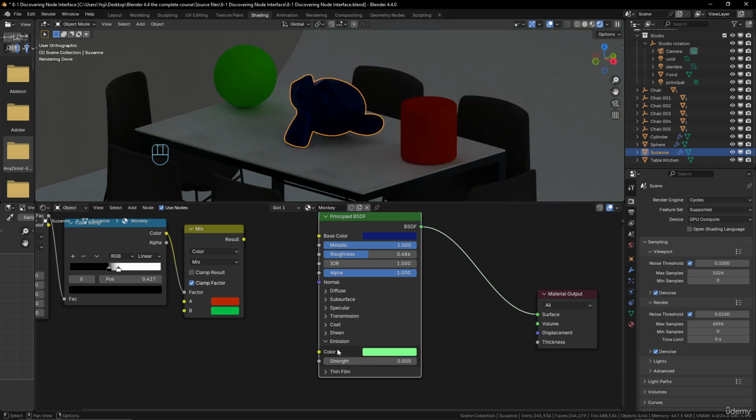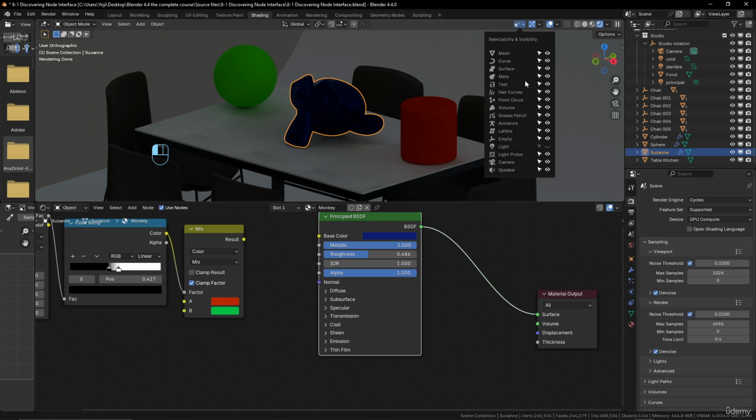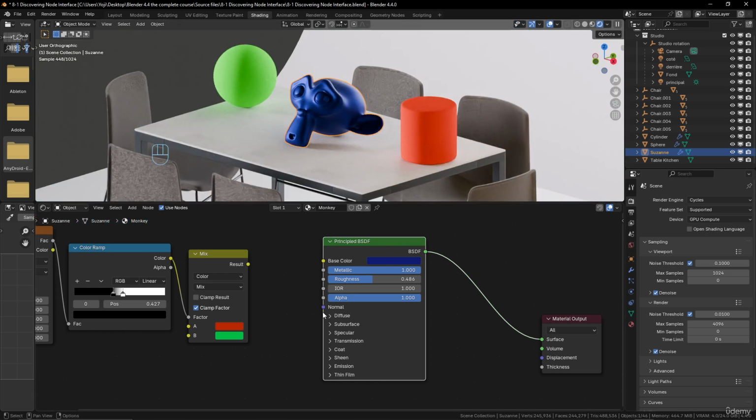I come back with something at 0, and you have a thin film here. It's a little the same way as the coat. Usually we don't use that one that much, so I will not cover it. For this, you will have already a lot of possibilities to create some shaders just with this Principled shader. As you can see, you can make really interesting stuff like that. So we will go deeper into it.